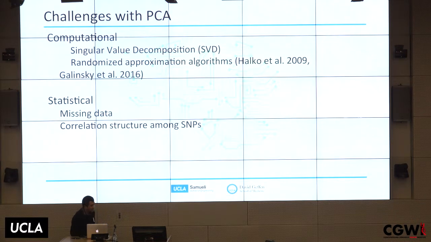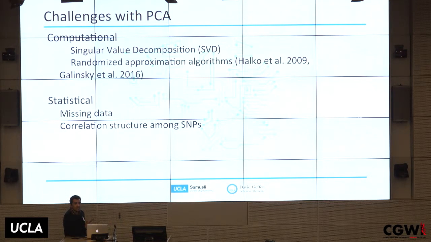So one thing that we would like to do is to be able to run principal components analyses on the UK Biobank data. There are a couple of challenges. The first one is computational. The typical way of running PCA is to compute an SVD, and for these kinds of data sets, that's impractical. There have been some randomized approximation algorithms that allow us to compute the top few principal components. There's a second issue, however, with even those kinds of approaches, and that is the fact that principal components is a procedure. What it lacks is a statistical interpretation.